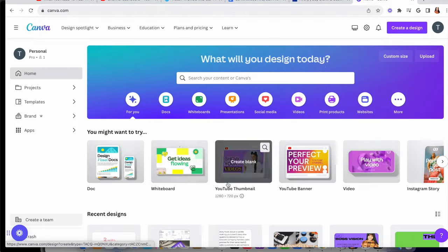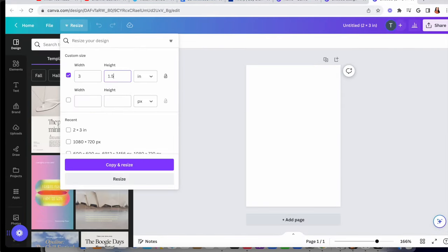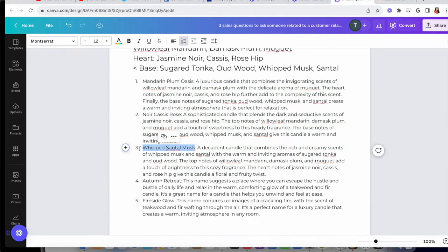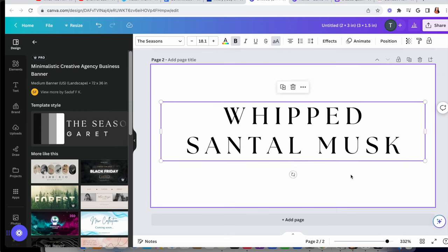While the candle is curing, I put my creativity to work, or shall I say, Canva's creativity. So I leveraged the magic write tool to develop a candle name. And then I found the most luxury label font they had.